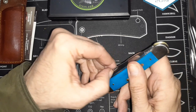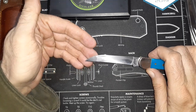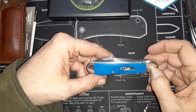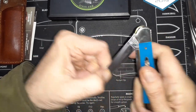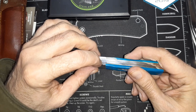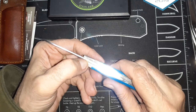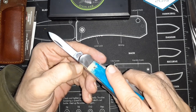I had seen other Wharncliffe models I was thinking about, like the Swayback, but I wanted a long Wharncliffe and this is probably about the longest you're going to get. It's a Copperhead pattern, so it's raised up on this end. The fit and finish is really good. When the blades are out, this spring is just slightly proud, and I'm looking at it more critically than I would a Rough Rider just because of the price.